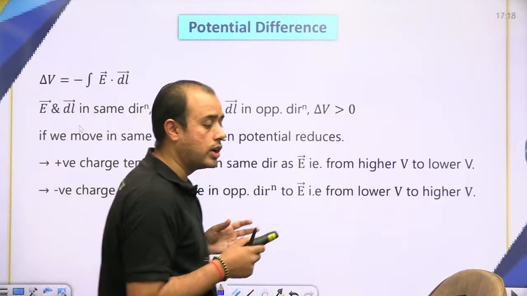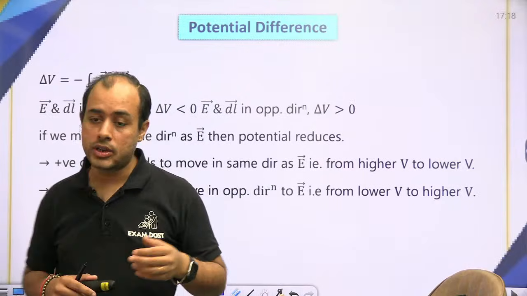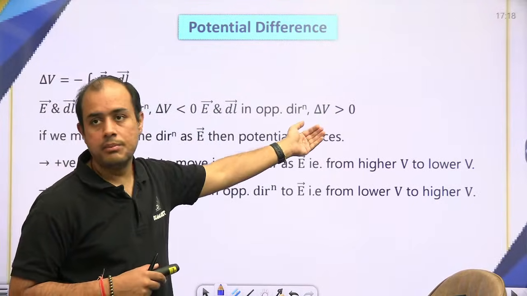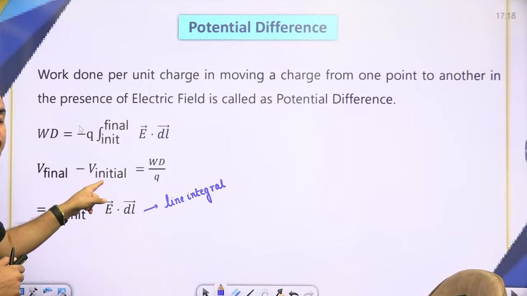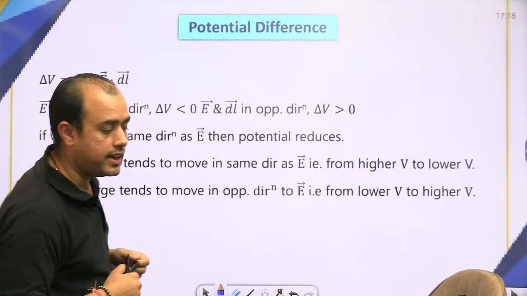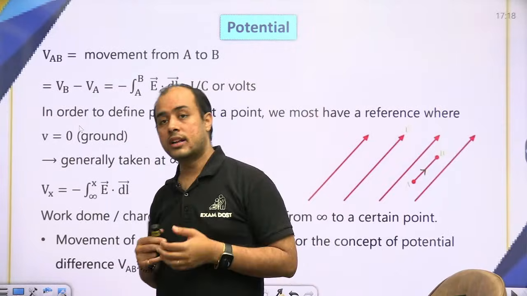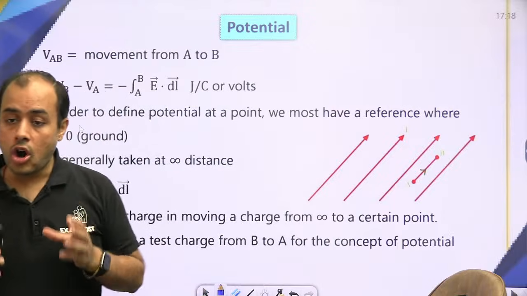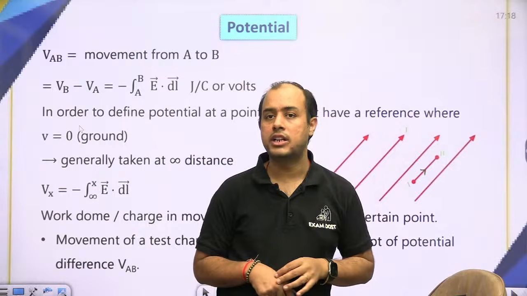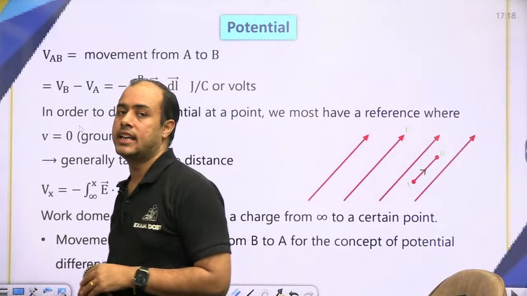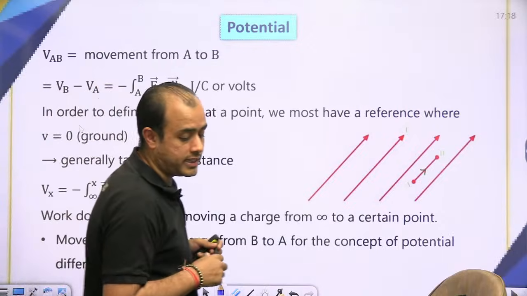So, potential always decreases in the direction of electric field, but the potential will increase opposite to it, because delta V positive माने final is more than initial. So, potential will increase opposite to the electric field. So, what is potential? We talked about the potential difference when we move a charge from one point to the other under the influence of electric field. So we know the difference of potential.